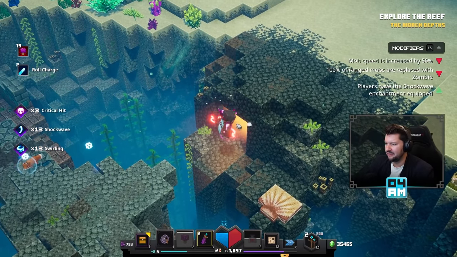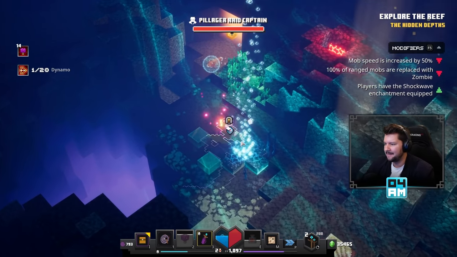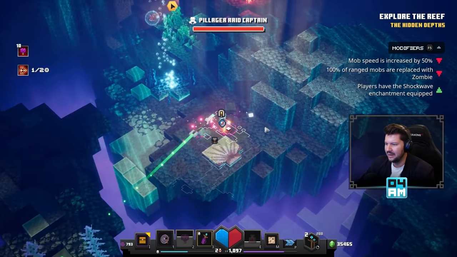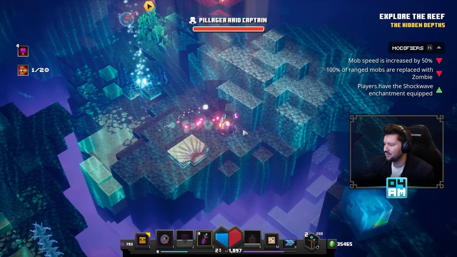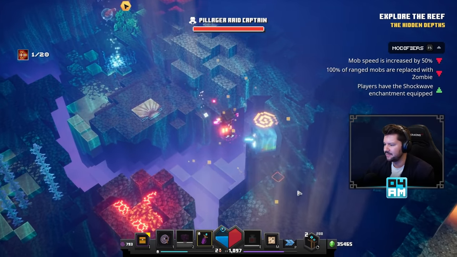All right, I think we're gonna find quite some raid captains in here. Oh, yeah, we have the first one, a pillager. This one is melee, so we're gonna have to be extremely cautious. Oh, no, wait a second. It is actually a ranged one. Run 100% of ranged maps are replaced with zombies. So, okay, this didn't work. That's actually really good news. So we could just skip this one without a problem.